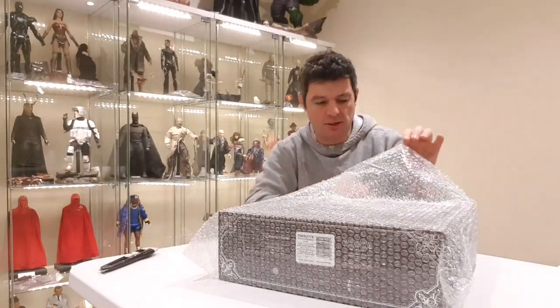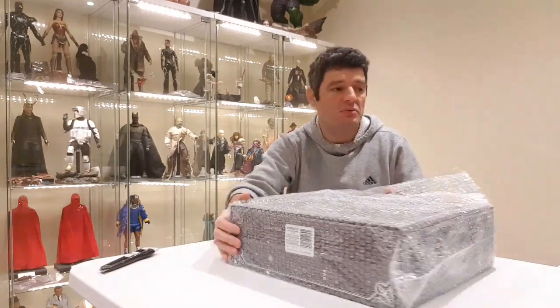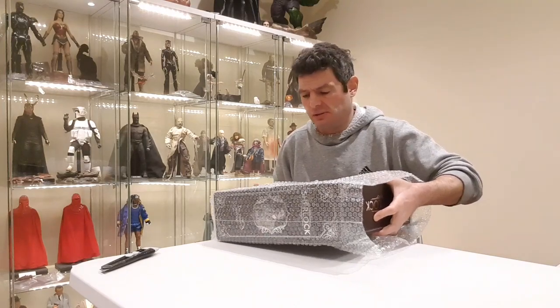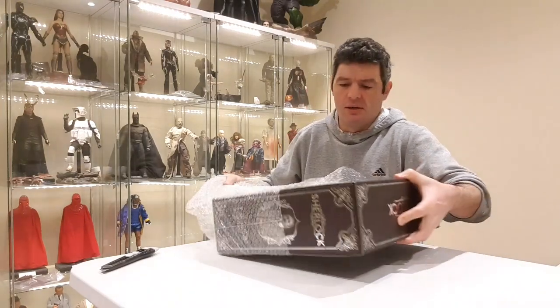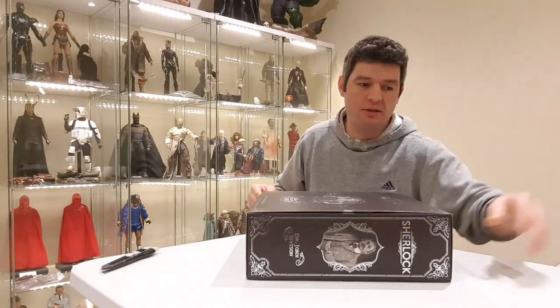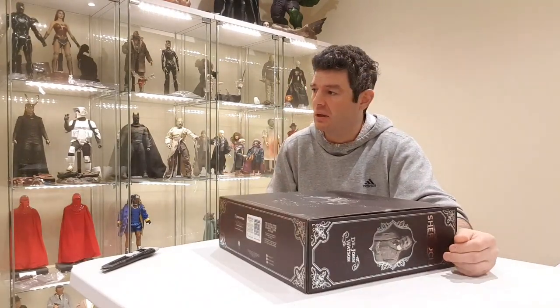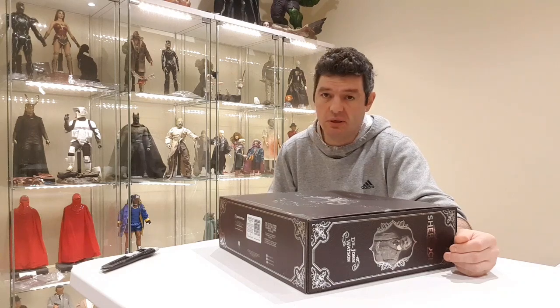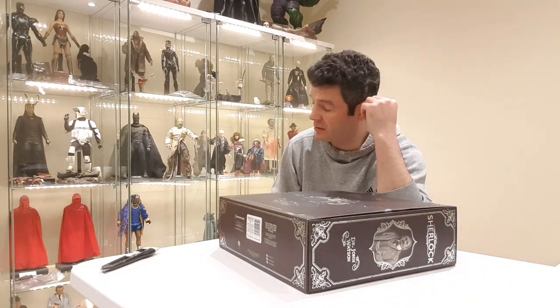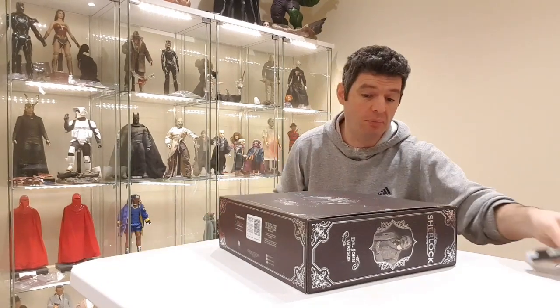I'm going to be calmed down a bit with figures eventually, soon, because I just know I'm going to run out of space. But now, Big Chief Studios have sent a really nice email, and you open it and it's got some really nice Bond characters in there. It looks really good. So that might tempt me back again.